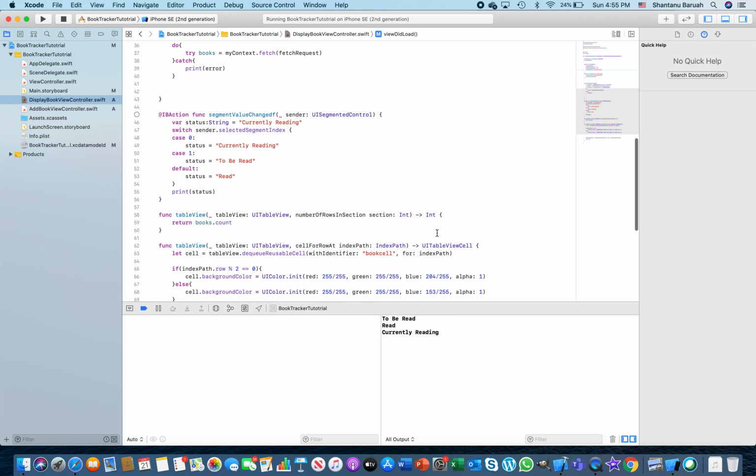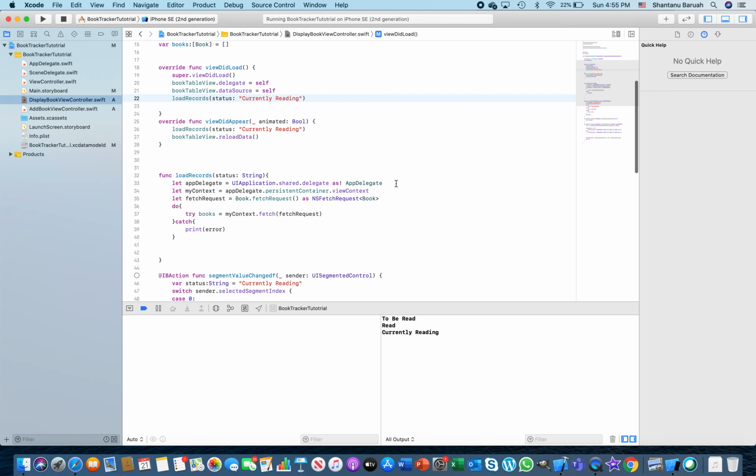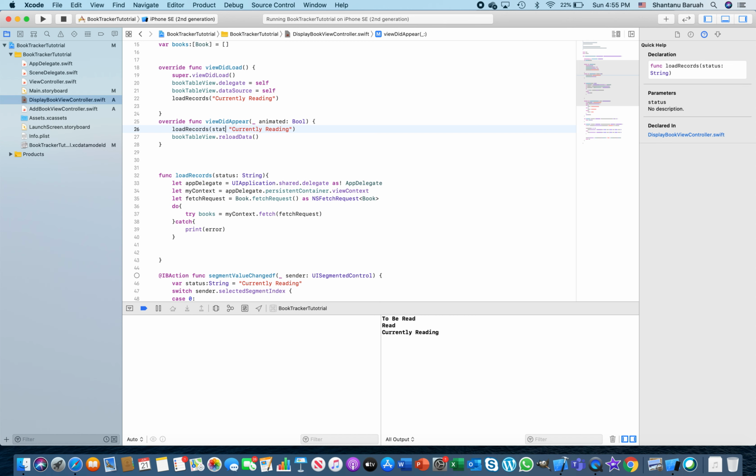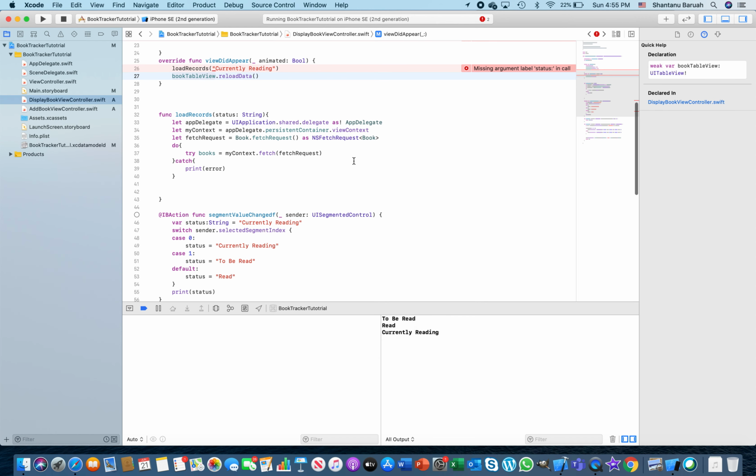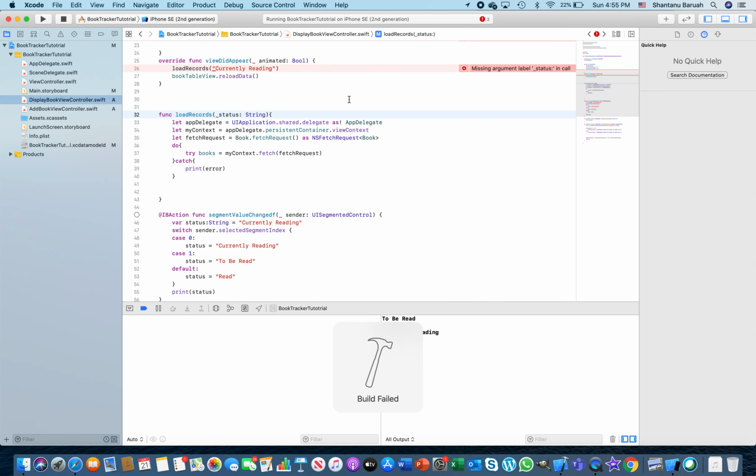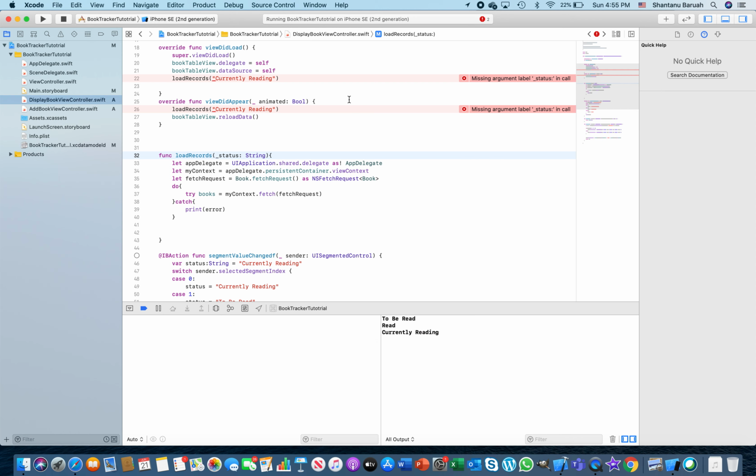Make sense? But let me delete this again just to showcase what I basically mean. Delete this again. Let the error come up. Okay, the error is here. So if I now add an underscore in front of status, I have to give a space, and then build this again.